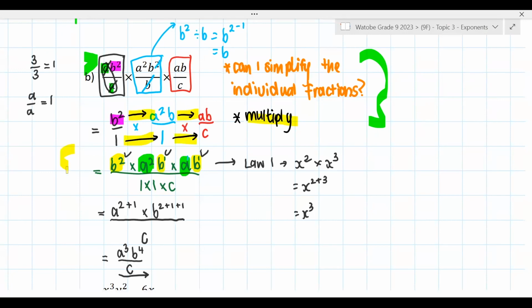So that's what the step in green is showing me. It's showing me that I'm multiplying my fractions. When I do that, what I then need to remember is that because I'm multiplying, I'm applying law 1, which says that we can add exponents when we multiply. And so that's why in step 3, I'm choosing to add all of the exponents that have the same base. All of the b's exponents I added together, and then all of the a's exponents I added together, because that's what law 1 says. And once I'd done that, I could then write my final simplified answer. Okay, so I hope that makes sense.